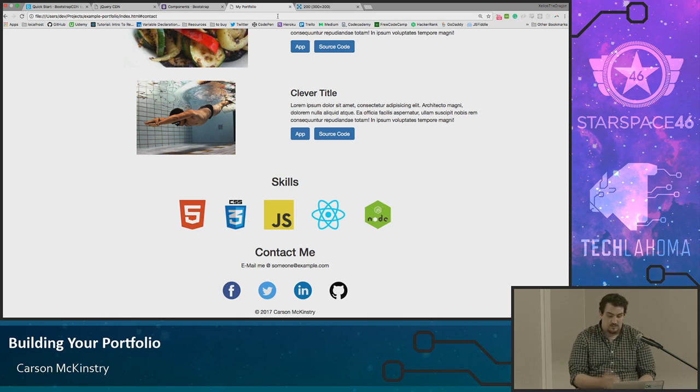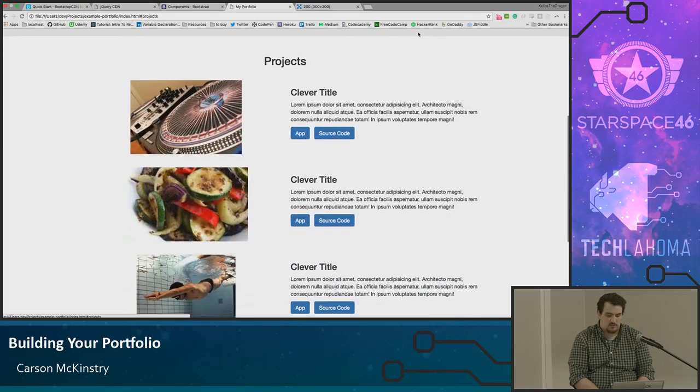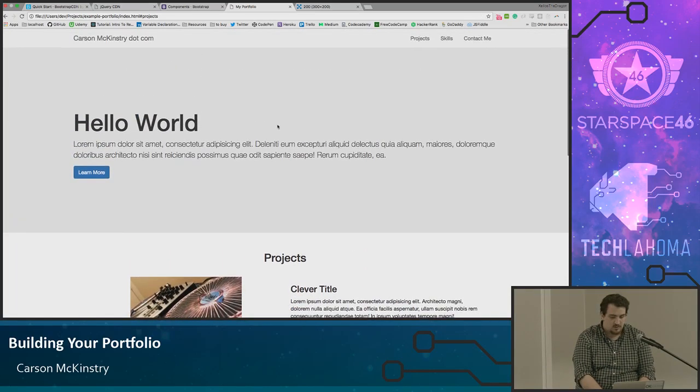Okay, so that's pretty much it. We've got our navigation bar, and because I added smooth scrolling at the very beginning, I can give you that code if you want it. We can smoothly scroll between sections on the page. So we've got our Jumbotron. It's got the famous hello world, as well as a small description, and then a learn more link.